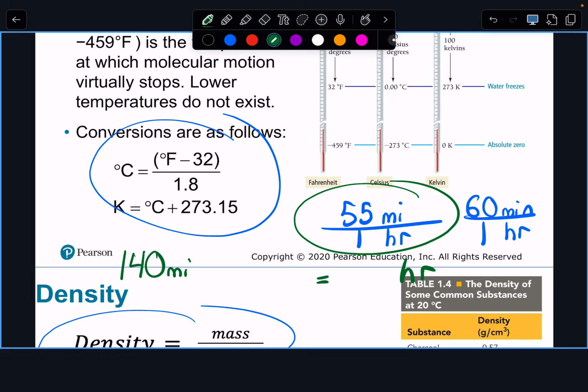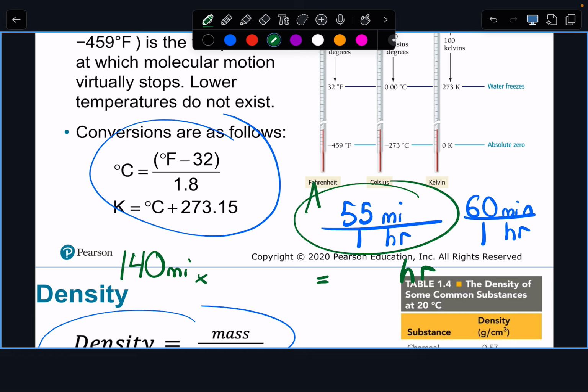Again, your intuition is such that if you tried multiplying and tried dividing, you would know which one was right. In chemistry, you're not going to always have intuition about these things because they are very small atoms and molecules that you are not familiar with yet. So we need to use this process to make sure you do the problem correctly, because you can't just rely on your intuition. So 140 miles, we want to know the hours.